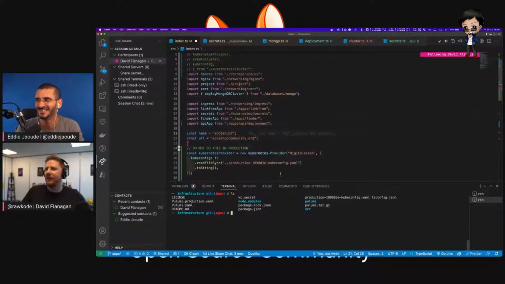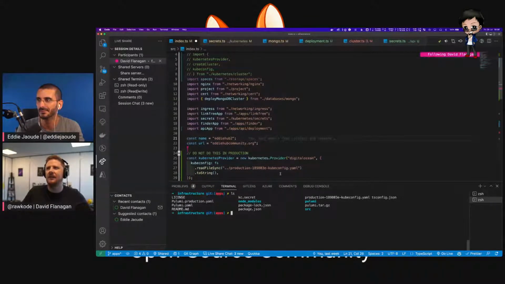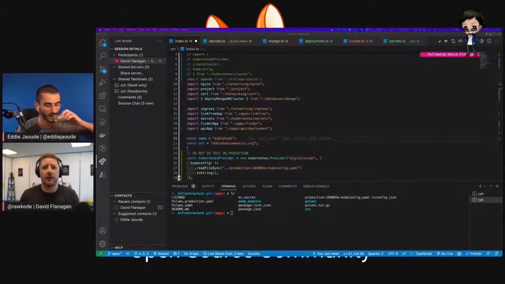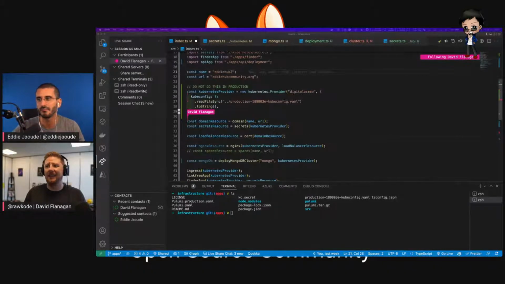So we're using Pulumi for everything here. What's nice about Pulumi, if you missed the last session, is you can use your favorite programming language to deploy your infrastructure. We're using mostly TypeScript here, but if we wanted to, we could use Python, Java, Go, C#, F#, any of the supported .NET languages, and even any of the JVM languages. So if you really want to write your infrastructure in Visual Basic .NET or Scala, you can absolutely go nuts. However, TypeScript is a pretty sweet language because of the type system and its ability to work with arbitrary objects in JSON. So I'm a big fan of TypeScript for infrastructure.